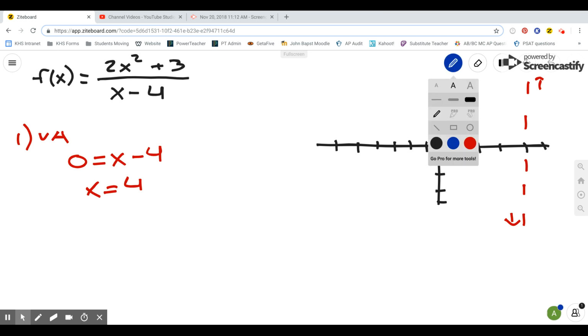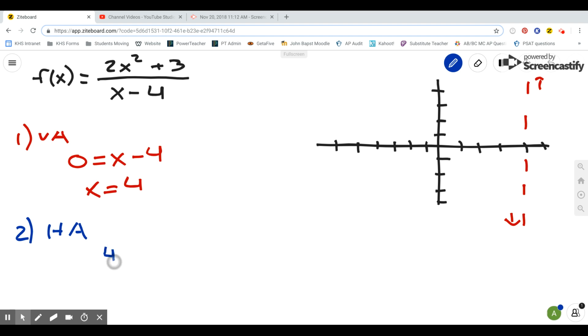And I suppose we'll tackle this slant asymptote. Again, you can do long division or you can do synthetic division. I am a fan of synthetic division when I can use it. If this was not a nice factor like x minus 4, then I would choose to be doing long division. So 2 for the x squared term, 0 for the placeholder of x, and 3 for our constant.